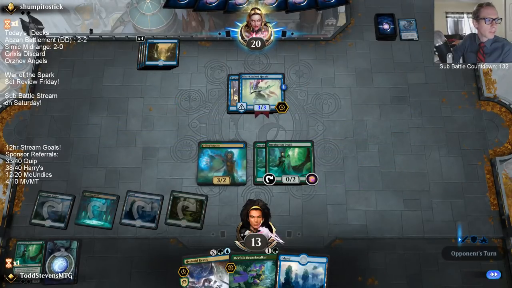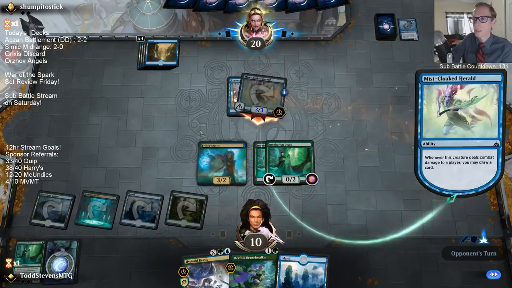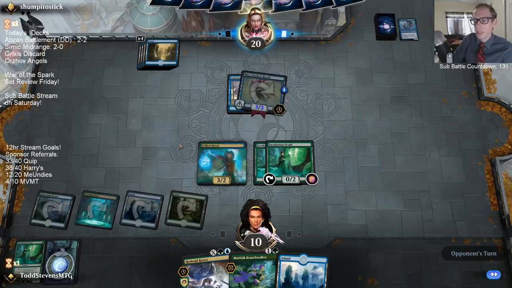My favorite card of all time is Courser of Kruphix. It's a good blocker. It's an enchantment creature, which is pretty cool. It gains life, which I like, and it lets you play lands from your library. That's really cool.